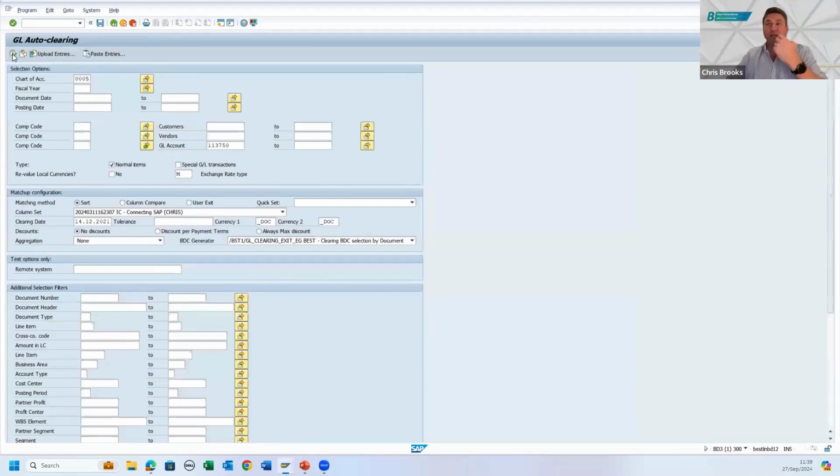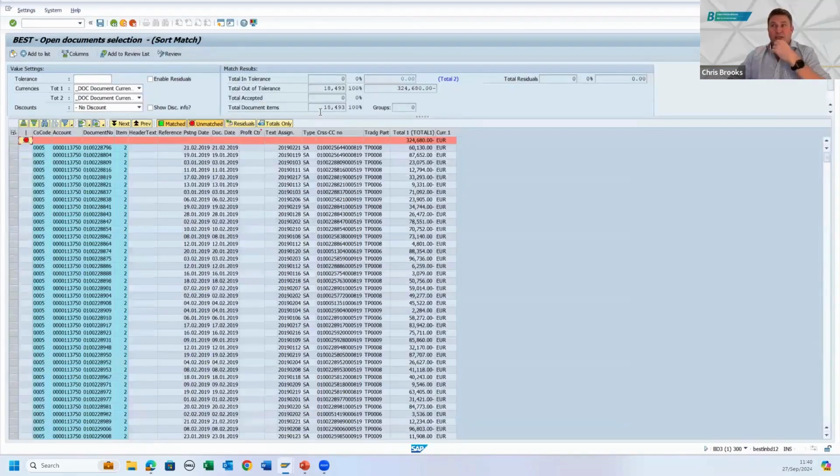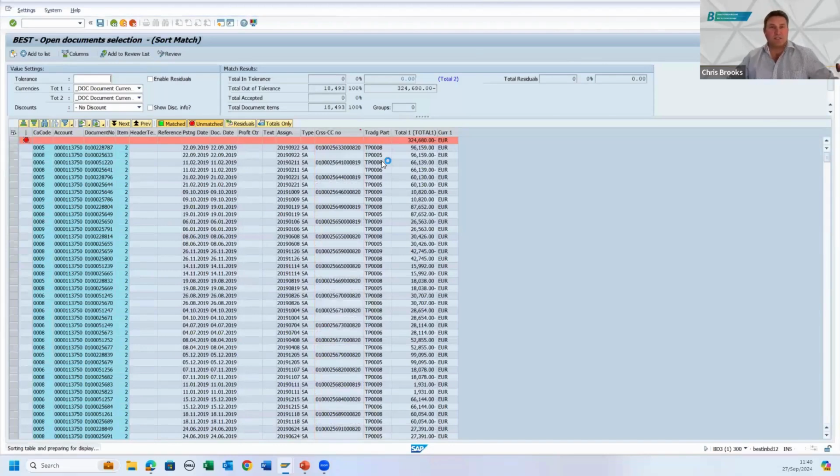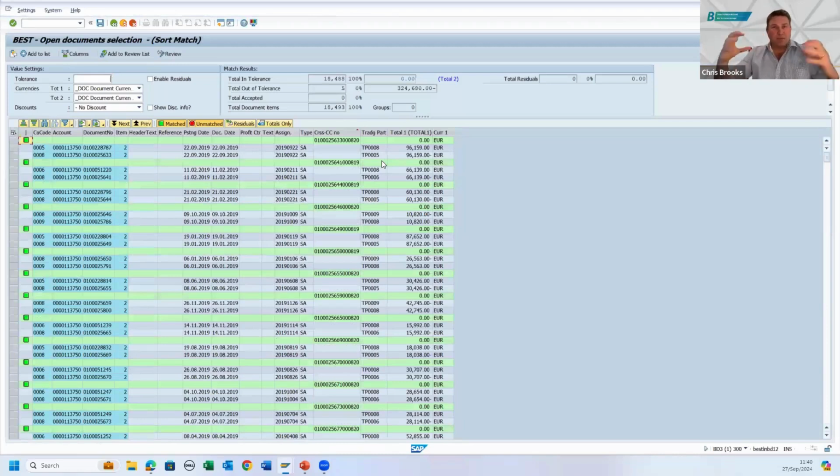So what I've got is all of those accounts for those company codes that I'm going to run in my clearing tool. And you'll see there's just under 18,500 transactions. We've optimized this process to run as quickly as possible, so it can really deal with large volumes of data. Here you can see I've brought in my cross-company code number, and I could sort this, because I'm always expecting this transaction to keep the link between the two company codes. If I have a look, I can see almost all of them balanced to 0. There's that contra entry, but I have 5 items that don't match.